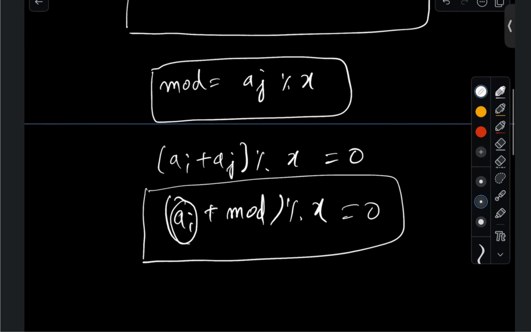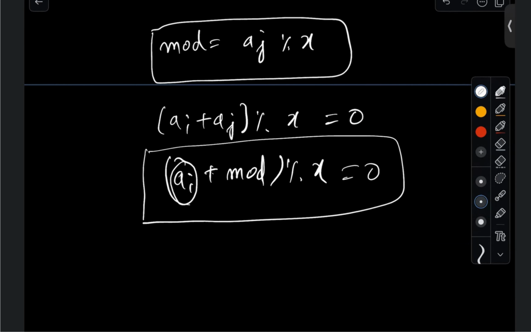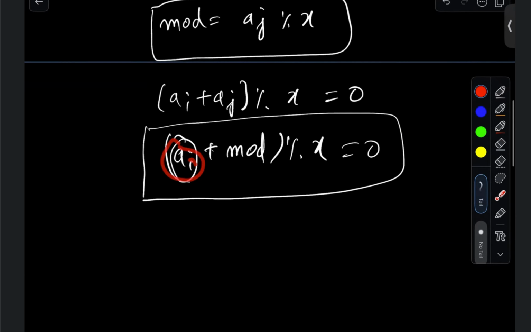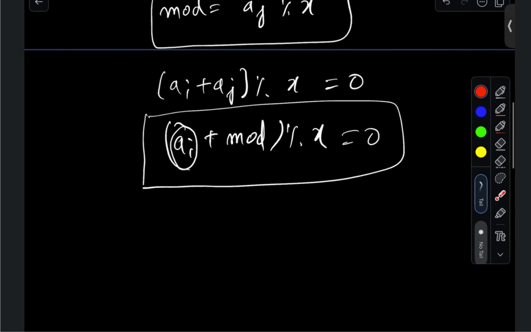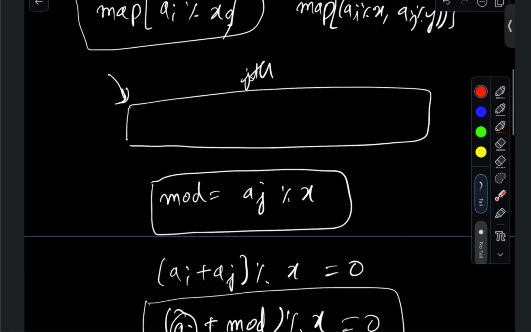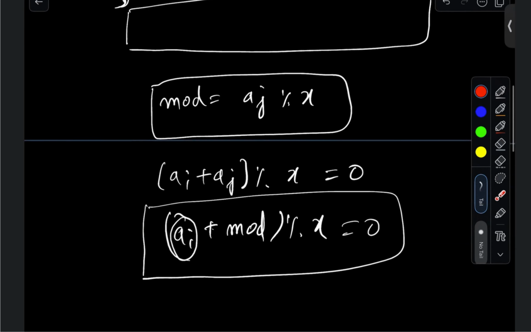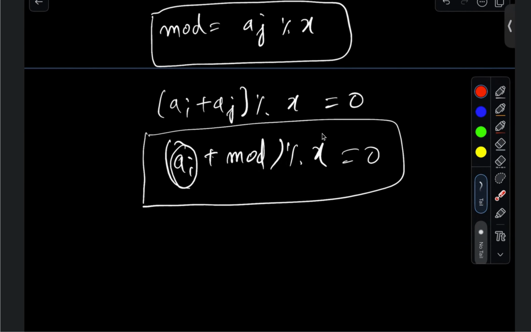In a similar way to how we found the required mod of ai, we can find the same thing with respect to modulo y also, and then we can search for that pair in our map and add the count to the answer.